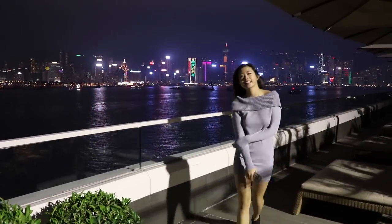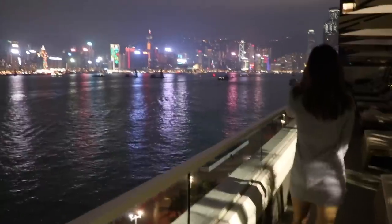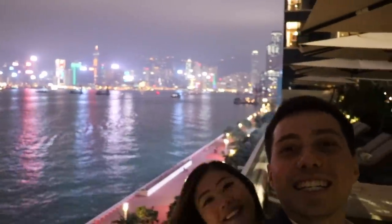Before we head to dinner for one of the best cheat meals in our life, we walk around the hotel a bit and just want to show you guys the beautiful night view of Hong Kong. It is so beautiful and I'm so happy to call it my home. Come visit if you guys ever get a chance.